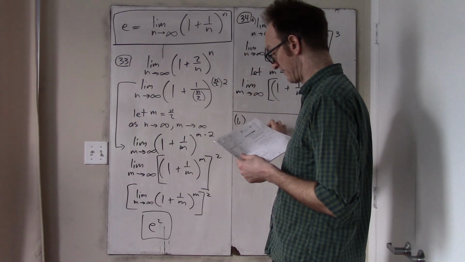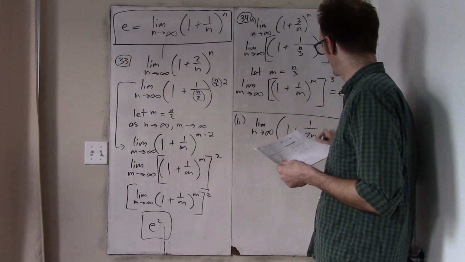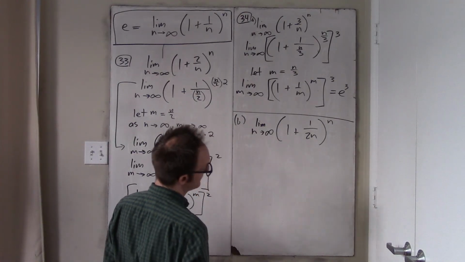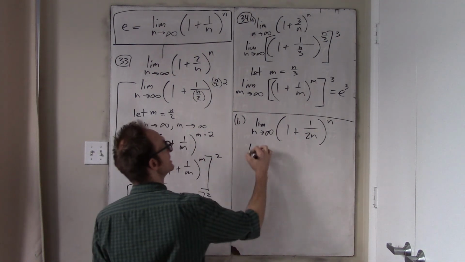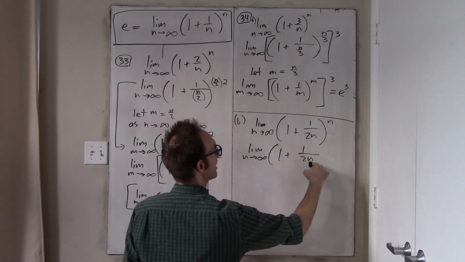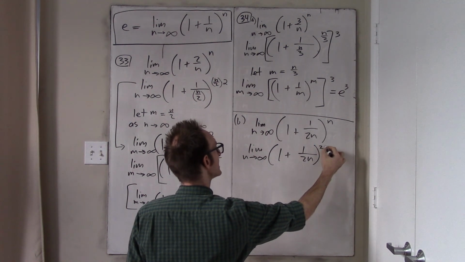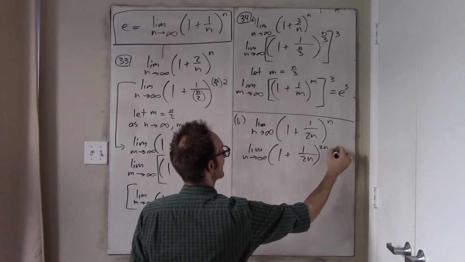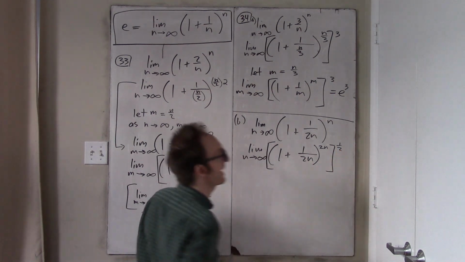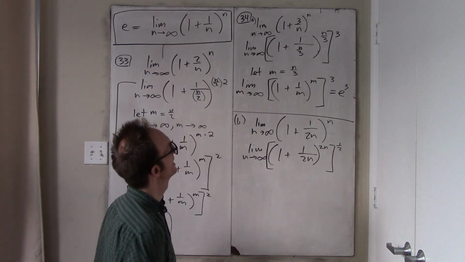Now we have the limit as n goes to infinity of (1 plus 1 over 2n) to the n. And now I guess the thing to do is to rewrite this as the limit as n goes to infinity of 1 plus 1 over 2n, and for n, I will rewrite n as 2n times 1/2. Or in the spirit of doing it all in one big step, to the 1/2. So by exponent rules, something to the 2n to the 1/2 is something to the 2n times 1/2, so I haven't changed this at all.